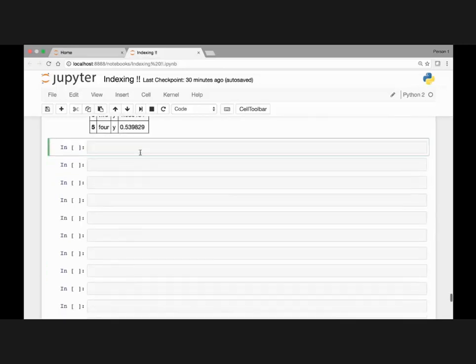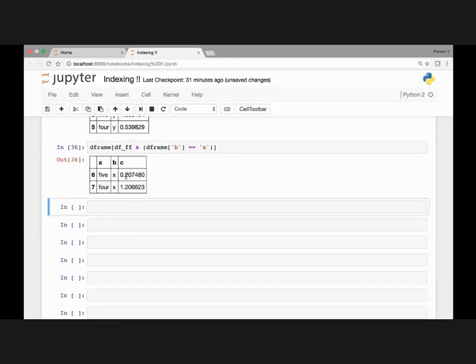Okay, so we can say where our data frame column A starts with 4 or 5, we already saw this, and where data frame at column B is equal to X. If we run this, we get 2 rows, so both conditions have to be true.